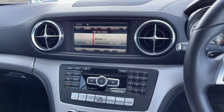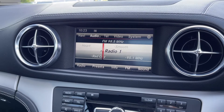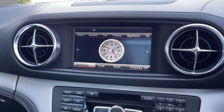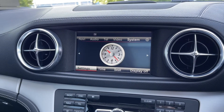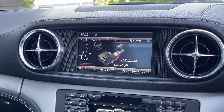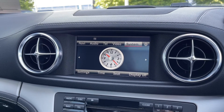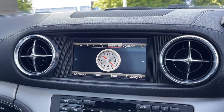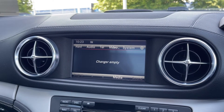Moving over to the media screen you've got plenty of features to choose from on here. Going into the system settings you can adjust everything accordingly and you can actually customise your seating on here — if I just go across that tab you can actually fully customise your lumbar support so the seat is perfectly comfortable for you. You've got the video option there which allows you to insert DVDs, which is great to have if you're pulling over on long journeys.